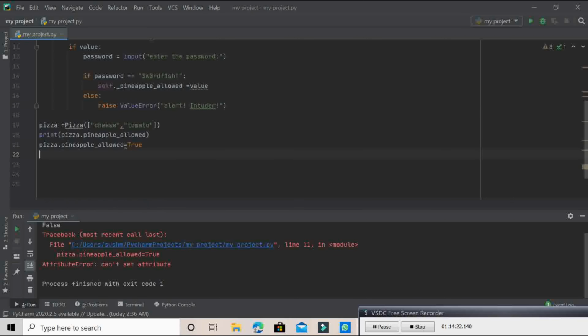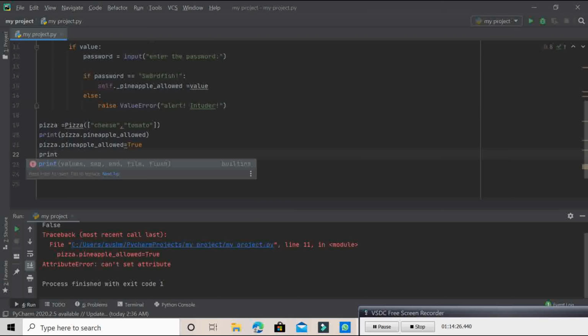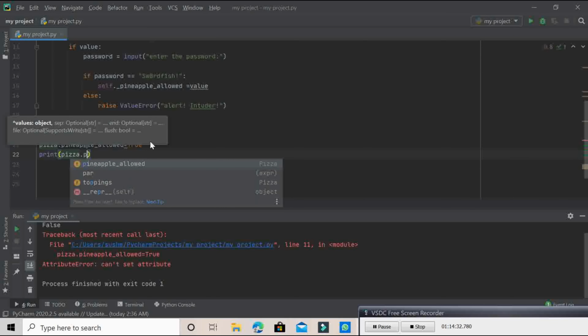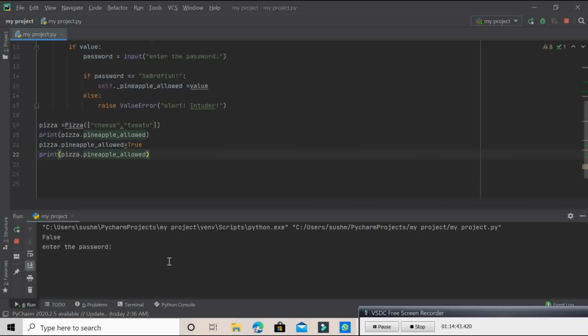Then at the last we are going to write print pizza.pineapple_allowed. Let's see the output. Enter the password.